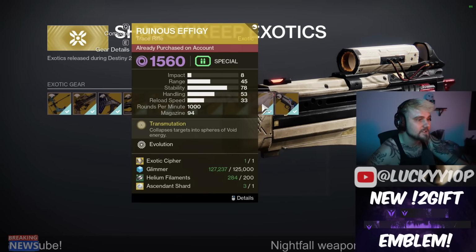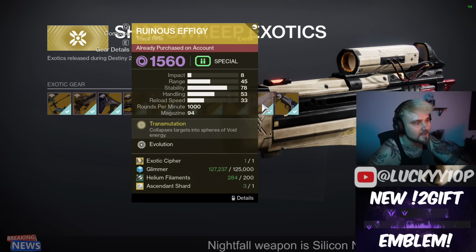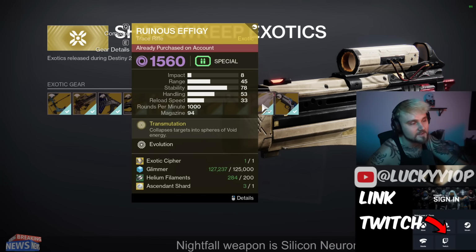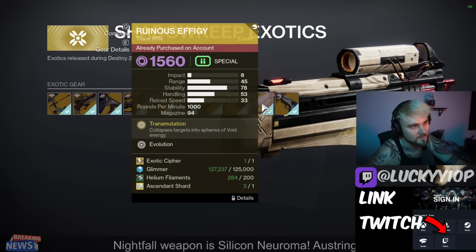The Rudist's Effigy is really, really fun. The Void Spheres are fun to pick up and slam. Doesn't matter, PvE, PvP, it's both fun, but neither one is at meta, probably B tier at best.